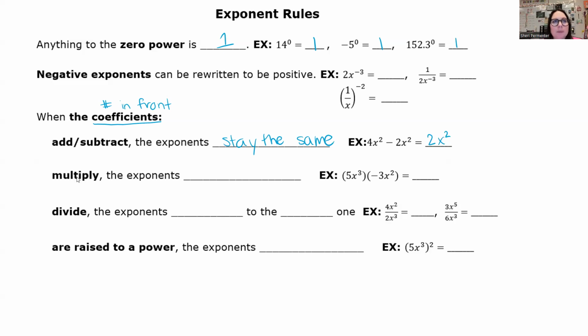When you multiply, the exponents add. That's interesting, but that's what happens. So an example, what happens to the numbers or the coefficients is that you're multiplying them. What's 5 times -3? -15. So the coefficients, the numbers in front, they multiply, but the exponents, I have x's, and it only works if they're both x's. You can't do this with an x and a y, but you will add them, and you're right. 3 and 2 makes 5.